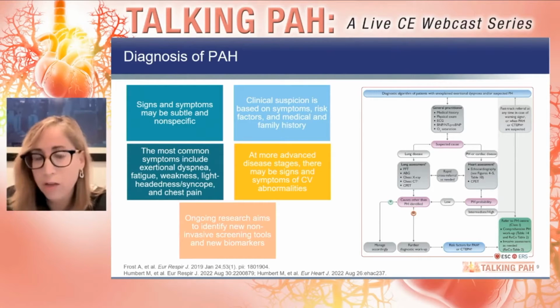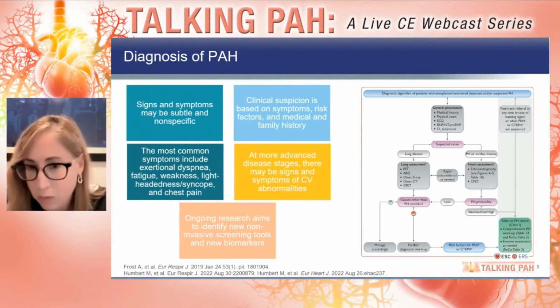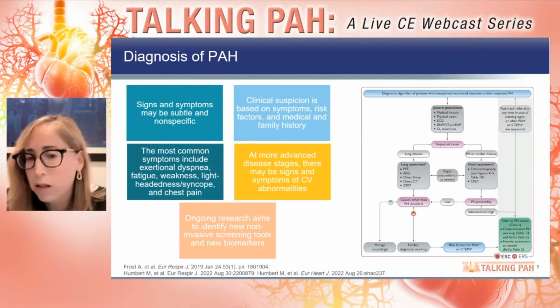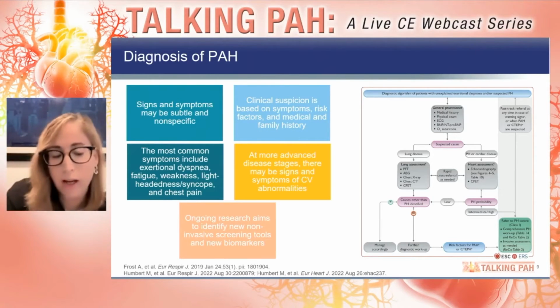What is over on the right side of the screen really is just telling you the whole workup of what we're trying to do, which is to make sure that we don't miss something else. And this, I think, will become an area of debate as to what testing is the most important. Clearly, a good history and physical exam. You want to rule out lung disease. You want to rule out clots. You want to make sure that they don't have or know if they have concomitant connective tissue disease. You're really trying to look towards the etiology of what this could be, and then ultimately a right heart catheterization.